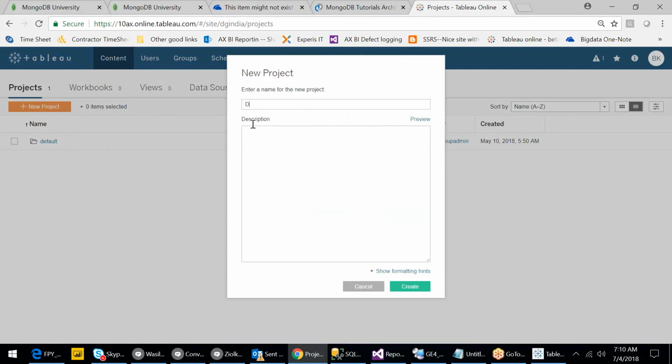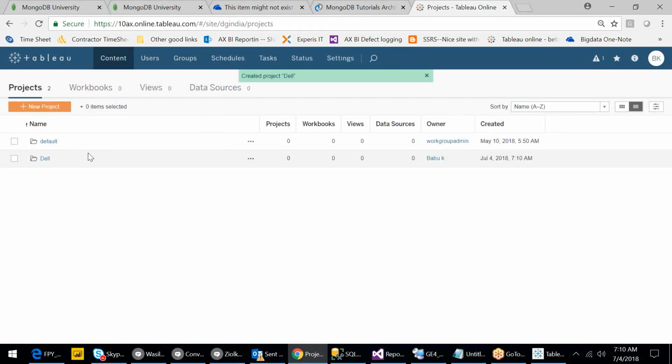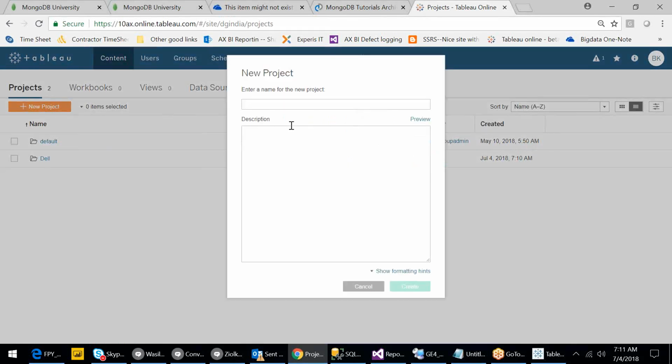So, for example, I am working for Dell. Okay, for one project. And also I'm looking at one more project, Digital India. Okay, there is one more project.